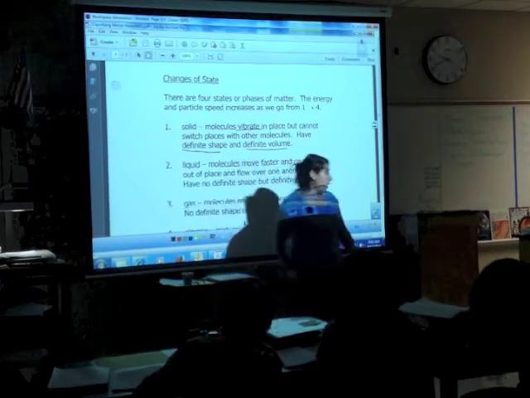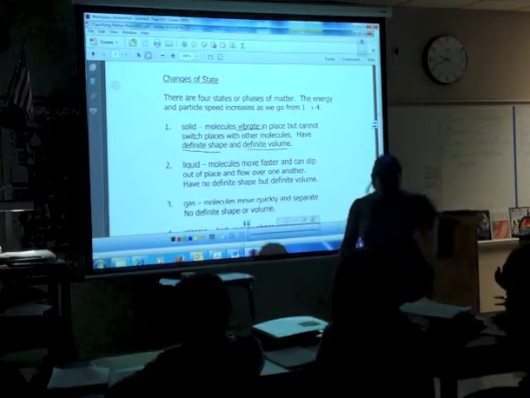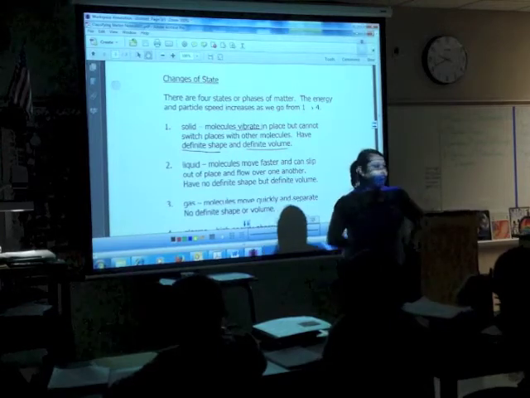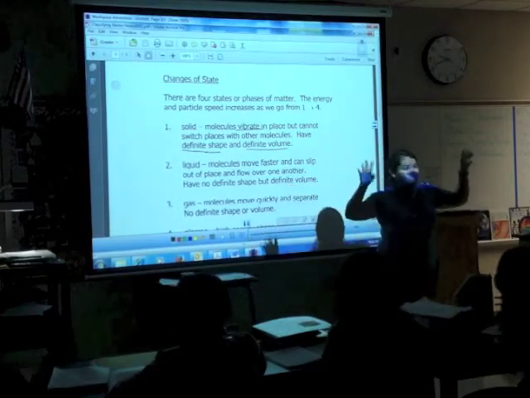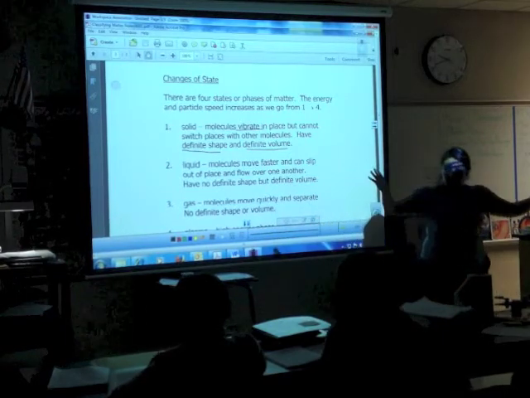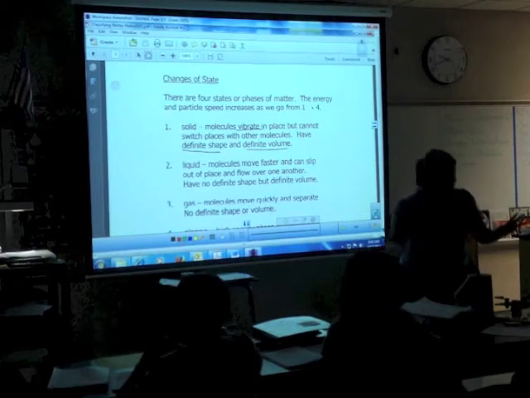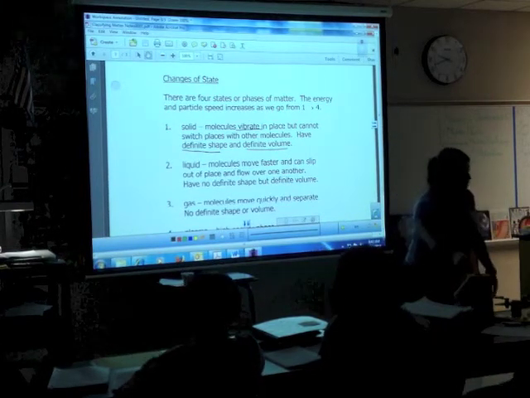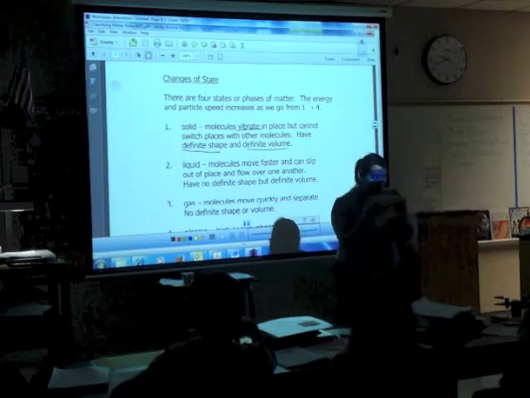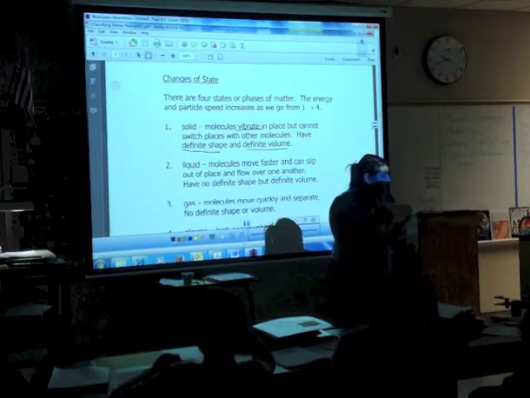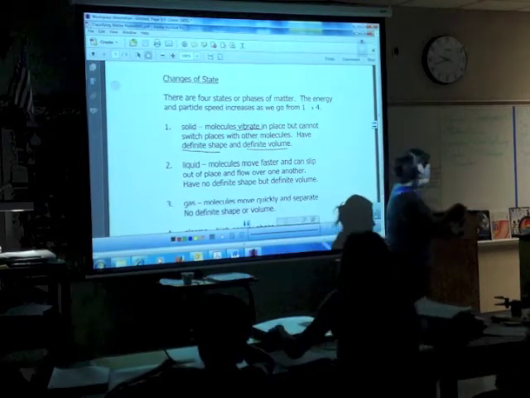So if I take any solid in this room, let's say I take this, and I put it at this table, and I leave it there forever and ever, nobody takes a piece of paper anymore, we're going to forget about weathering, erosion, rotting, all that. None of that happens. Will it ever change? No. Because the particles in here are shaking, but they're not going to do anything else. So, it has definite shape, it has definite volume.